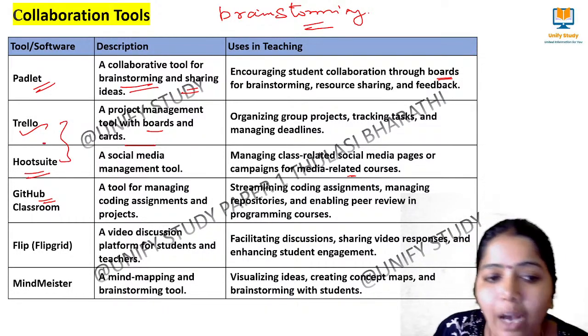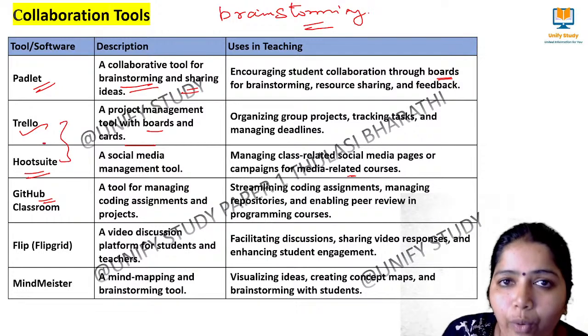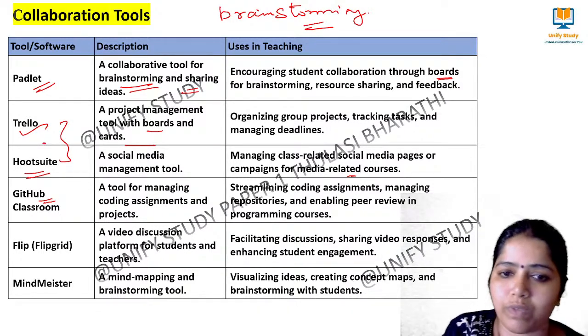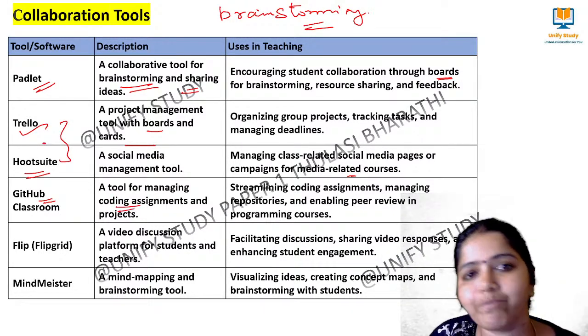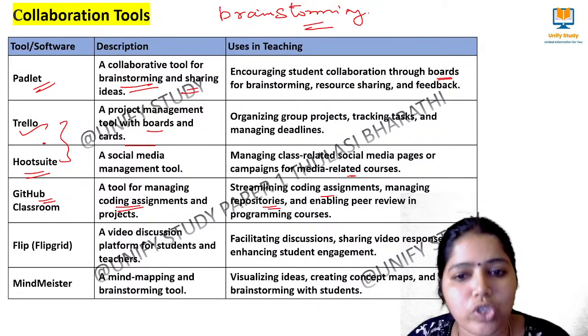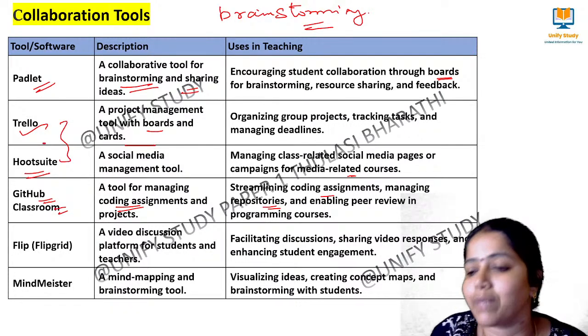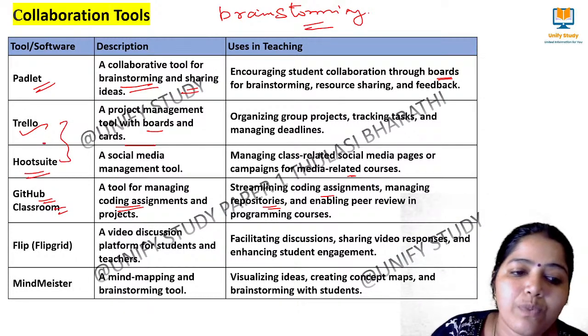Next was GitHub Classroom. What do you mean by GitHub Classroom? It is meant for coding assignments. Projects can be uploaded over there. For that, this GitHub Classroom is being used, especially for coding. So streamlining the coding assignment, managing the repositories, enabling peer review in the programming courses. For that we use GitHub Classroom. Clear?